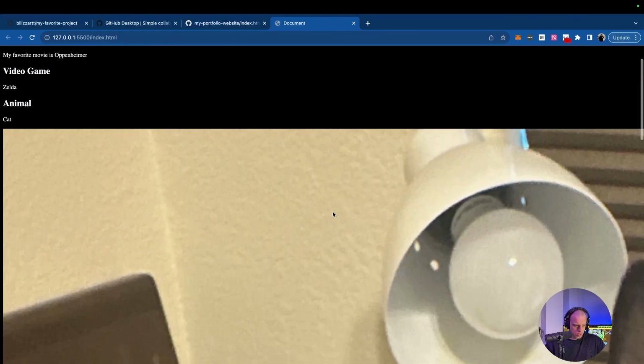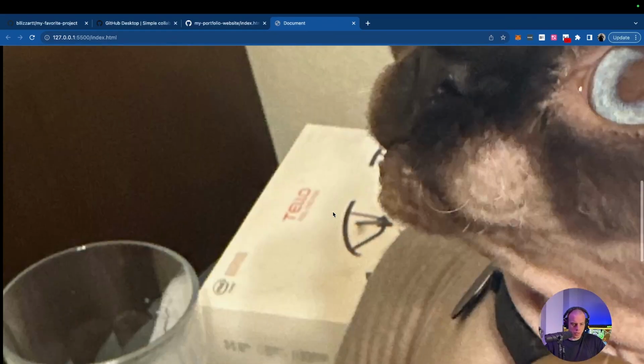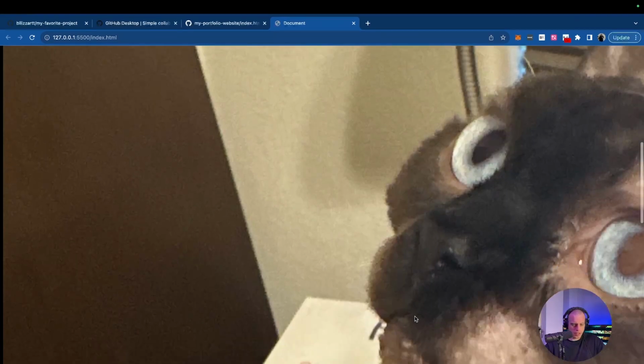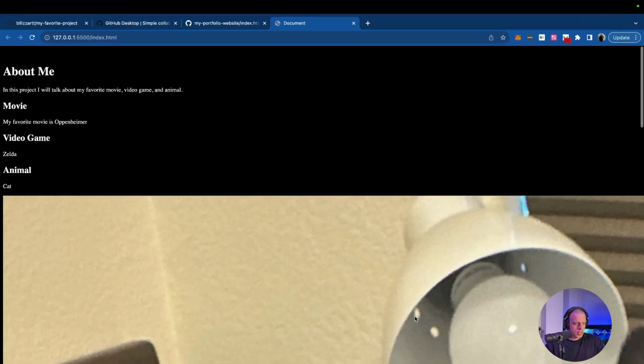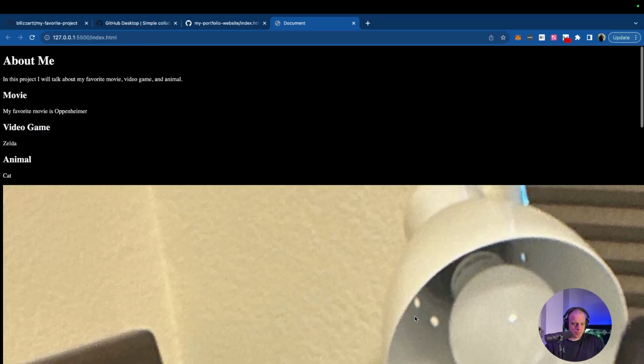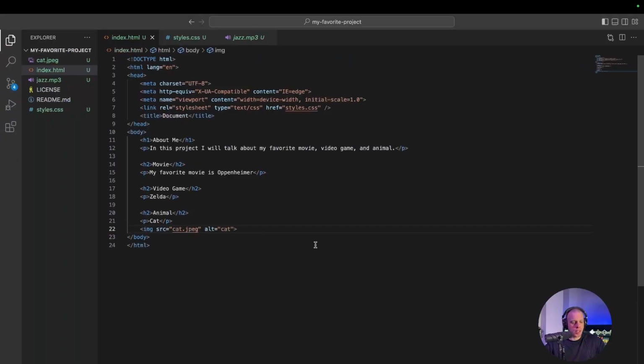So great, here we have it. We've put the image in, but of course this is terribly spaced. This is terrible. We see half of his face, very enlarged, does not fit the website properly. So now our issue is cat.jpg. It does not show how we want it to show. We want it to fit inside of our website. So how can we do that? We're going to go to line 22. You're going to create what we call a class.